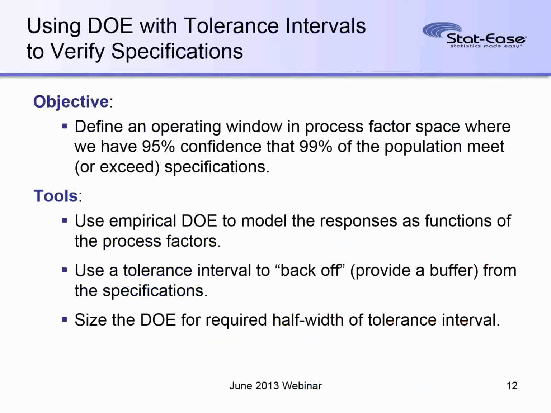The use of DOE to get that model and link the response as a function of the process factors, the inputs to your process, is the way we are choosing to do that. The tolerance interval gives us the ability to back off from the edge of defining our design space. It gives us that ability to deal with variation. To do that, though, we need to make sure we have a designed experiment that is robust enough to keep the tolerance interval within reasonable limits.